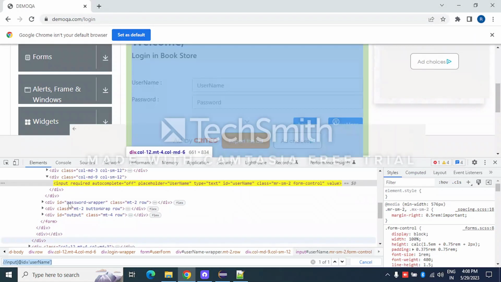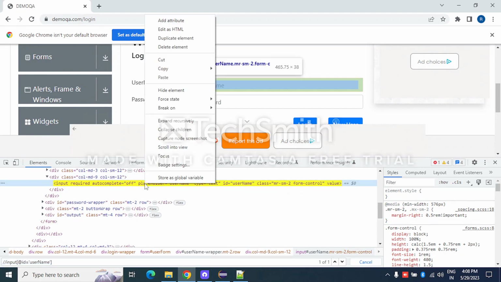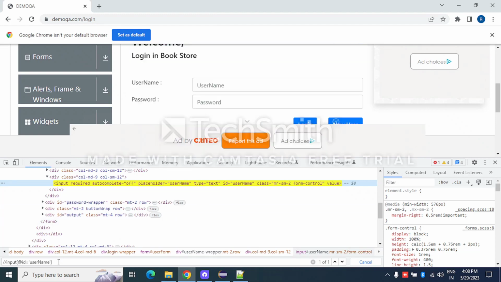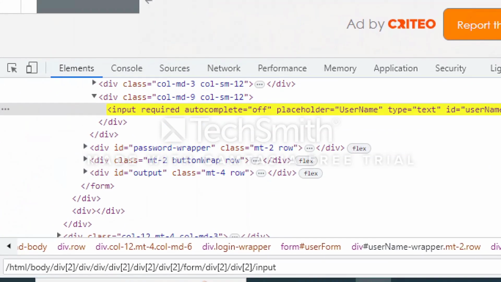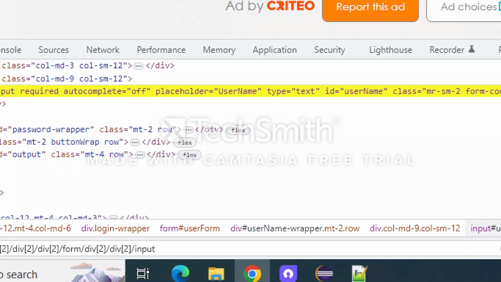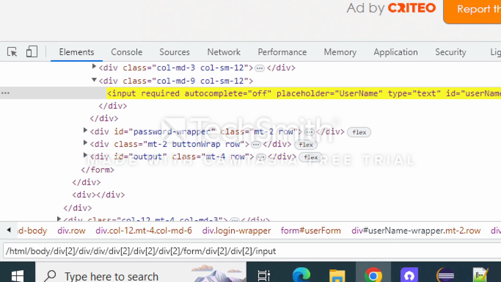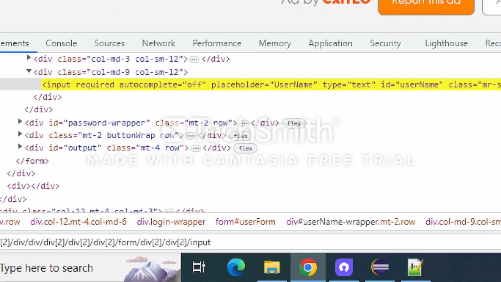Now let's say I want to use an absolute XPath. I can right click that HTML line and choose copy full XPath, and paste it over here, and you see the full XPath. The full XPath also identifies this object uniquely, one of one. But the challenge here is that you see the entire hierarchy. It starts with the root tag, which is HTML. Then inside HTML, there is a tag called body. Then inside body, there is a tag called div, and the second div is where it traverses. Then inside that there is another div, and so on and so forth.